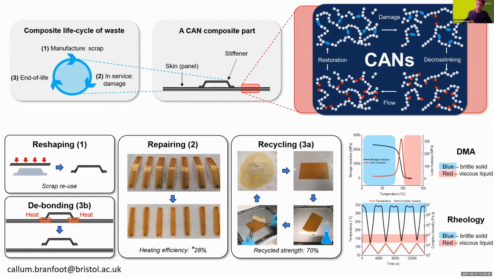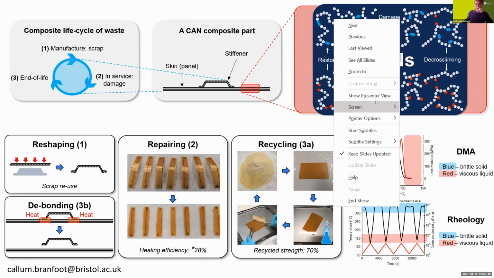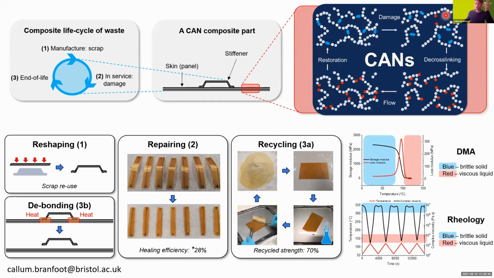So if we think about this applied to a self-healing concept, in this diagram, you can see that if we have the polymer and it's subject to some damage, perhaps an impact, this could result in perhaps some microcracking on a molecular level. This could look something like this. And if we want to repair this, we could deliberately decrosslink the polymer by applying a stimulus, such as heat or light, to the surrounding area.